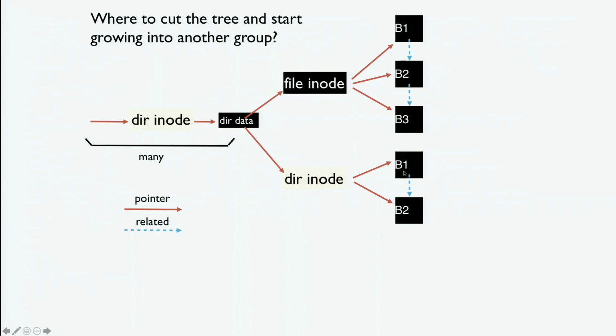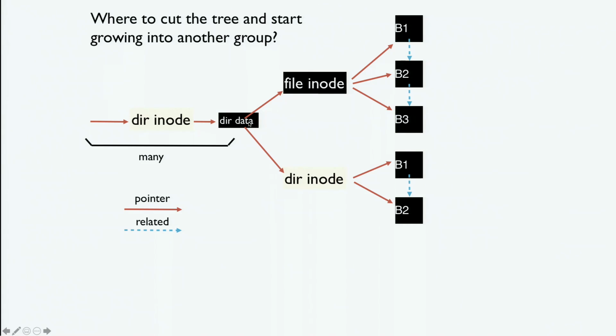So this part of the tree ends up being the same as this part of the tree, just through many, many different levels there. So what we've said is that it's important to keep data blocks near their inodes, and it's important to keep these inodes near the directory data. So how can we ever make a decision and decide that something really isn't that important and it's okay to put it in a different directory group? Because when I say we should put them close to one another, what I'm really saying is we should put them all in the same directory group, that's good enough for good performance.